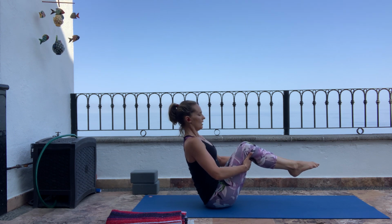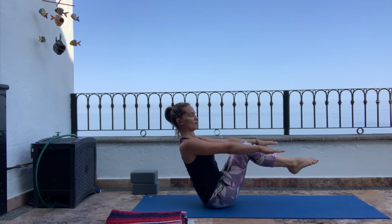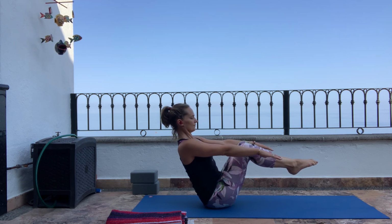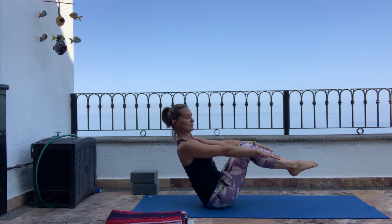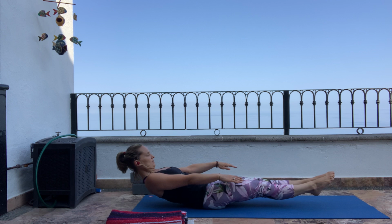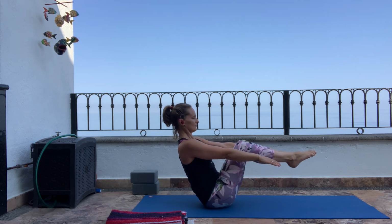Now you can keep the hands here behind the knees at first and give yourself a little bit of support. But if that's feeling okay and you're feeling strong enough, you can extend the hands out front. So just staying here, breathing comfortably. I usually take 5 breaths. And if that's okay, then you're going to extend your body all the way to the floor and then come back up. 5 more breaths.